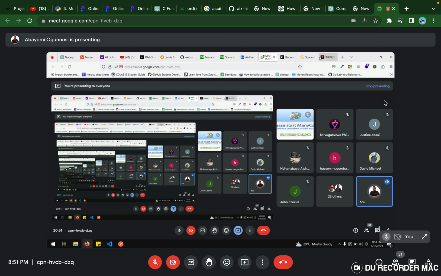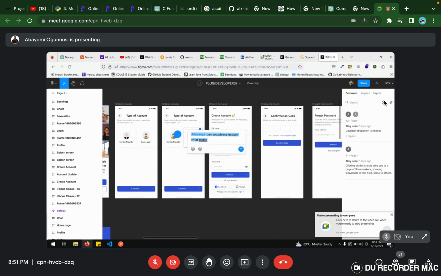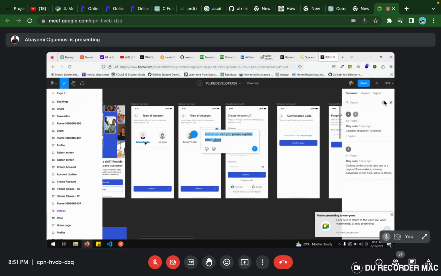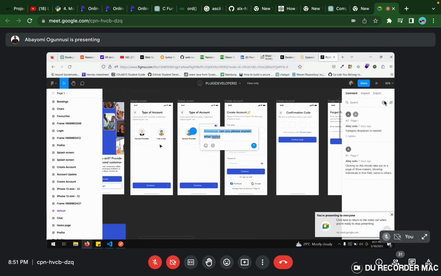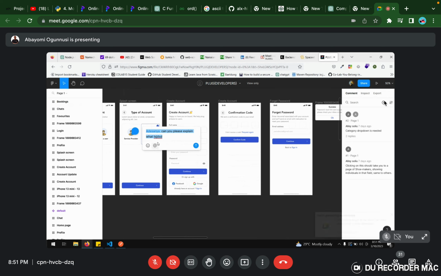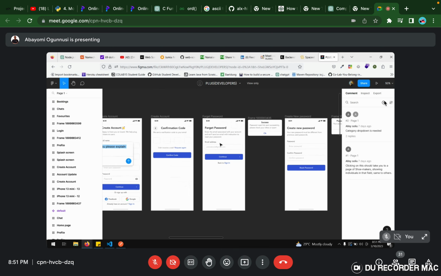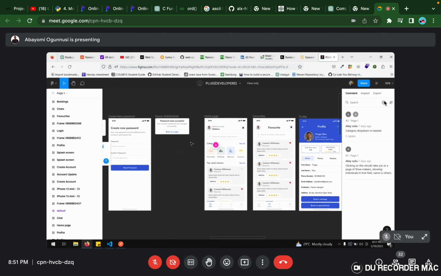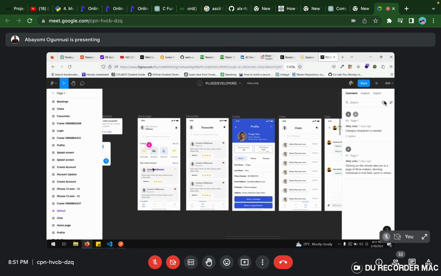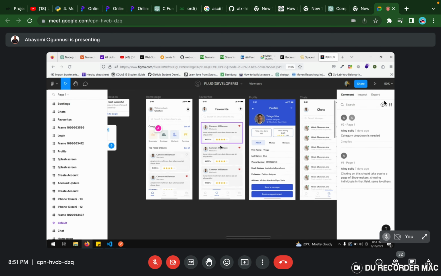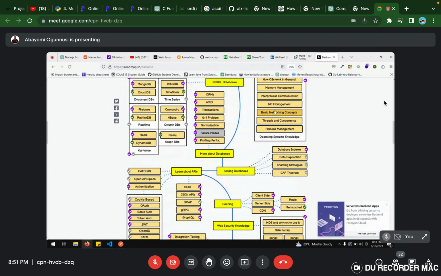I would suggest you work more with the product designer, because they are the ones that will say, okay, I have two types of users here: the service provider and the user. Then in your schema, you want to have a field for what type of account it is. For sign up, you want to have all these fields. If you are seeing confirmation of code, you want to have your OTP code there too. To create a new password, you should know that you'll need a password and a confirm password. Then when you go to the designer and ask what we have here, we have categories: shoemakers, bricklayers, and the likes. So you want to work more with these guys and your PM than the front-end guys. I'm not saying don't work with them.